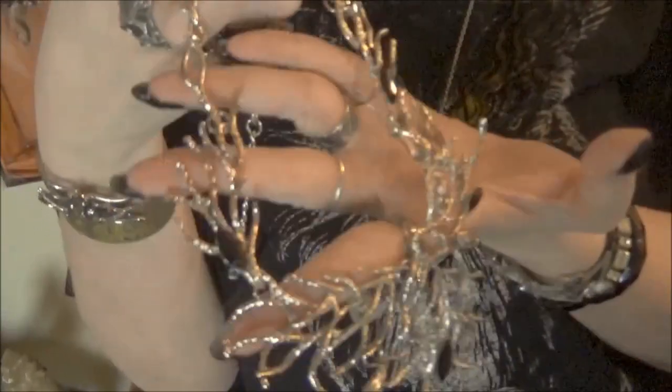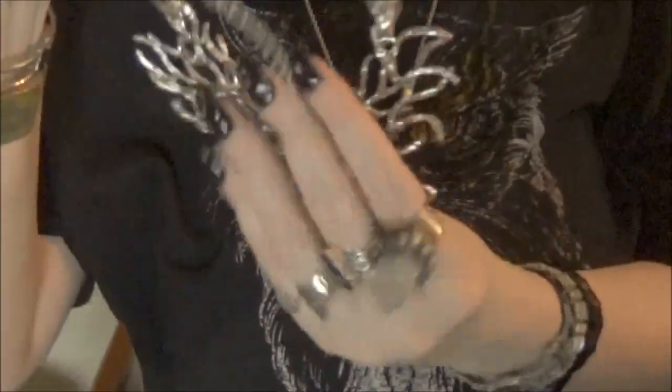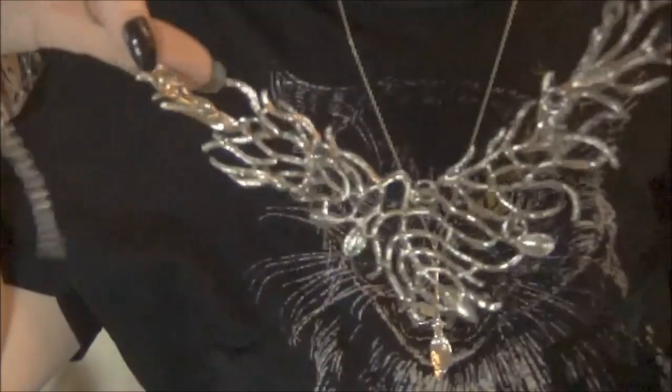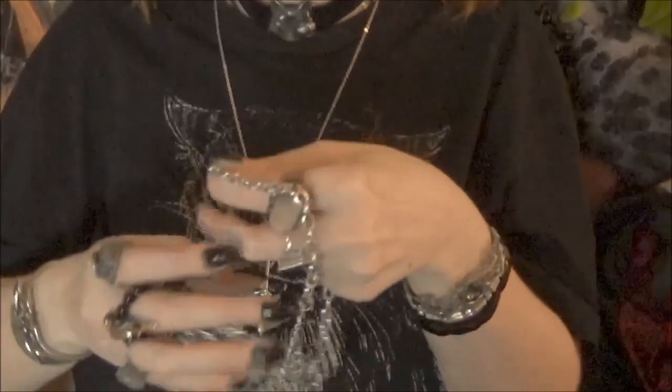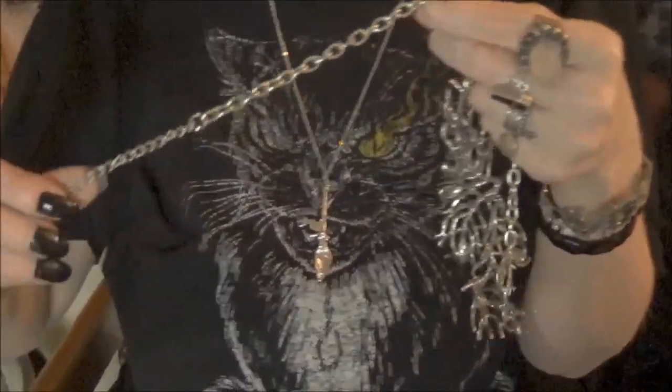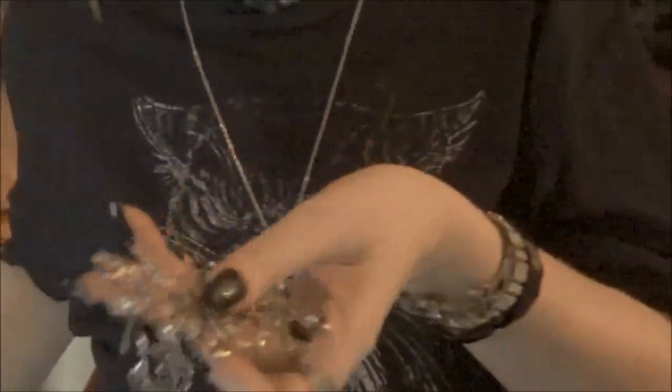Now before I buy anything I look to see what AliExpress has first, because it saves a ton of money and if you like shopping you can buy so much more. This is it from the back — still got the branch look. It's great for autumn, winter, or Halloween. You can fasten the chain all the way up at your throat. There's also a thinner chain extender about 2 inches at the end. Very versatile, very nice — I like it.